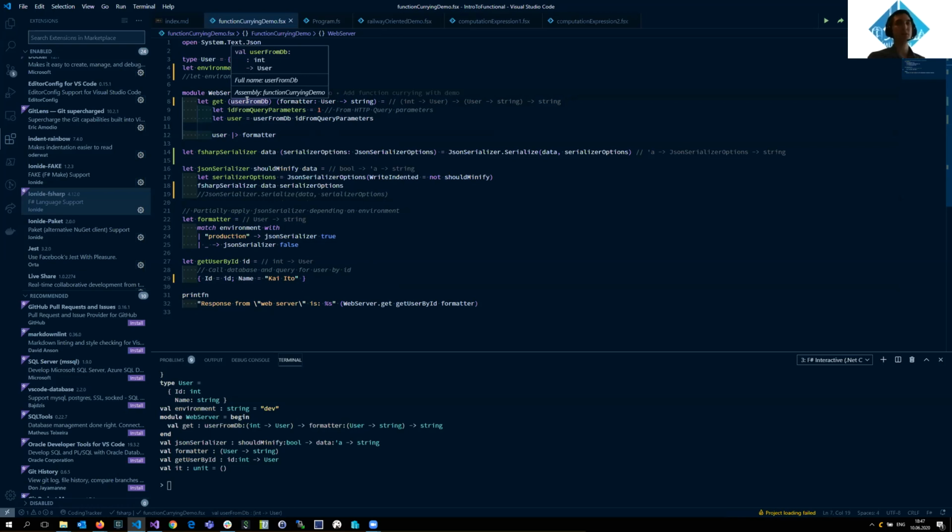But for example, if you're reading it on GitHub or during a pull request, you wouldn't be able to see this IDE help. Other times, if I call this a JSON formatter, then I think I would know that a string is going to come out of it. So I personally like a combination.